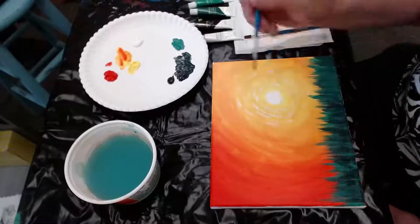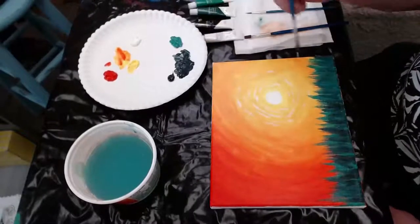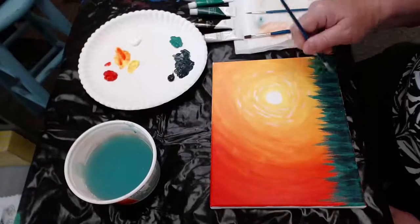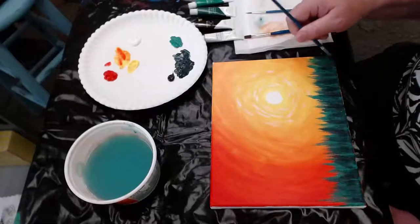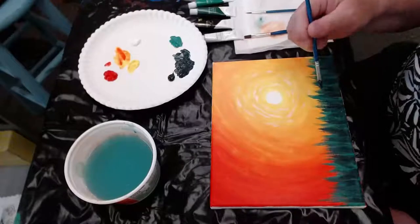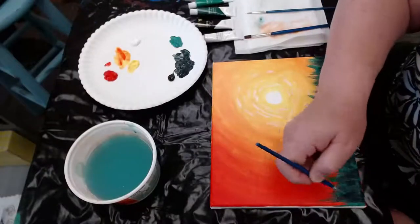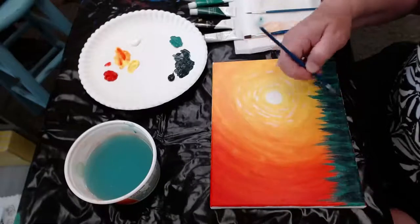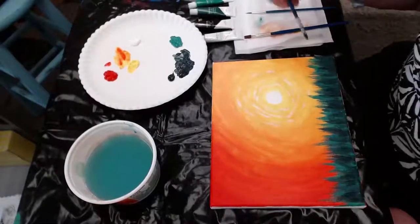Again, these strokes, some will be taller, some will be shorter. You'll have some that are thin and wide. Always using a variety makes it look better. If they all look the same, it would start to look like a pattern. And you don't want pattern because this is supposed to be natural and look as natural as possible.